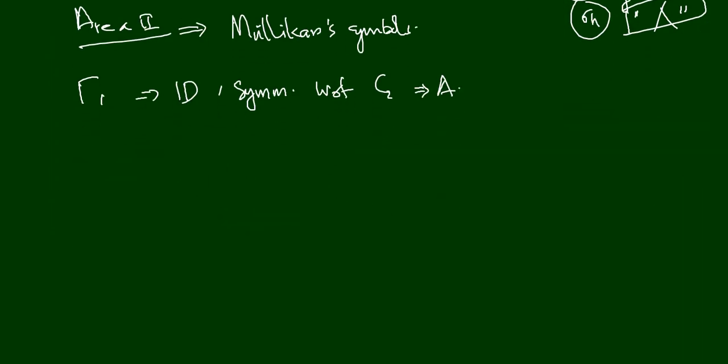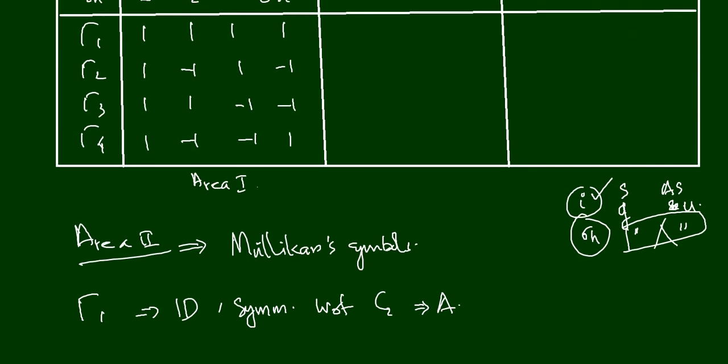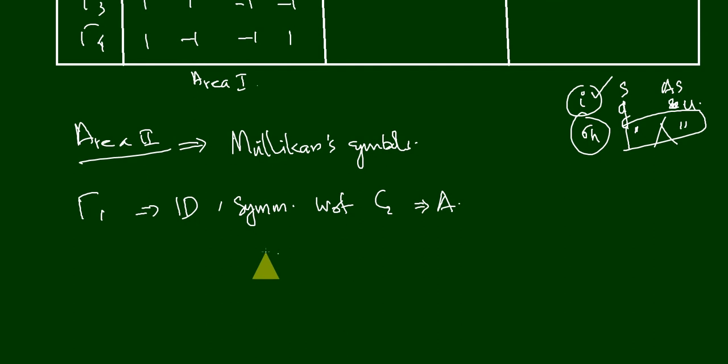Okay, so we have to go for the symmetry with respect to I, and first representation is symmetric with respect to I. Since it is symmetric with respect to I, we have to give G symbol. Symmetric with respect to I, so it is G symbol. So subscript G. So this one give the symbol AG. Okay, this one give the symbol AG.